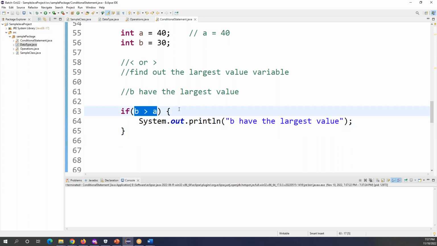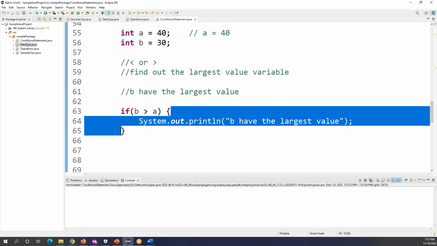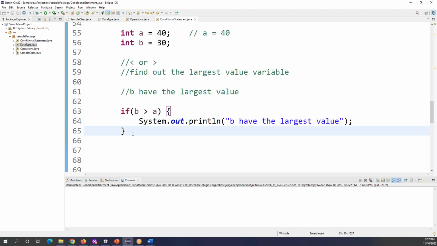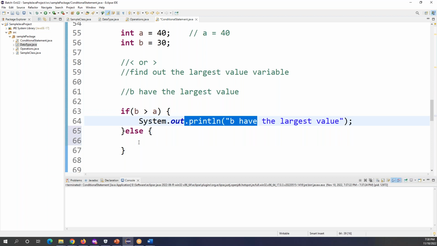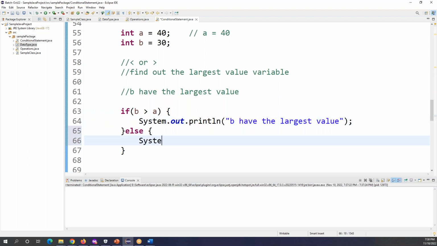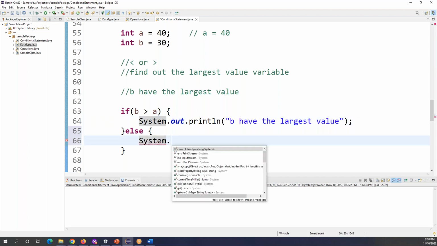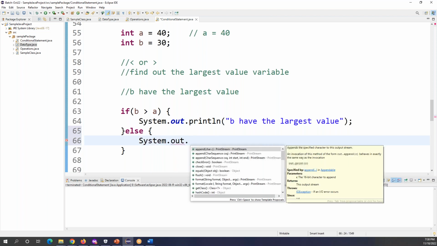This is the true part: once it's true, it will go and do the job. But if it is false, I didn't handle that part, right? So we have an else condition. In the else, we can say either A is bigger or B is bigger. If this one is true, it will do this part. Otherwise, A is bigger. If B is not bigger, then A will be the biggest one, right?